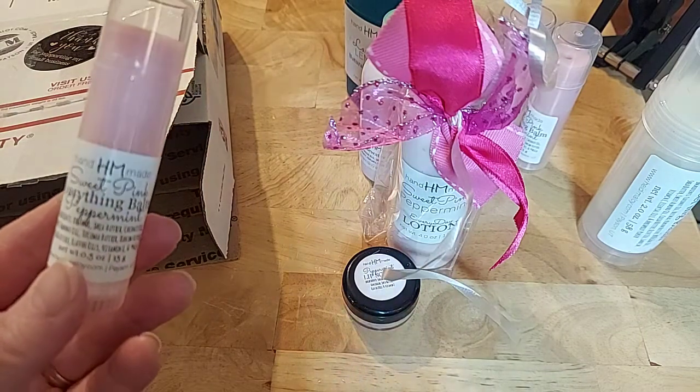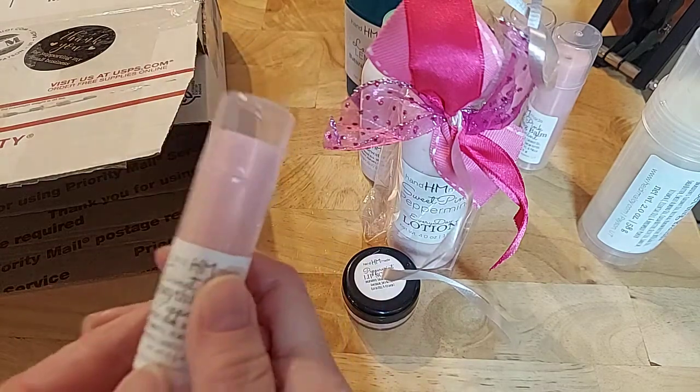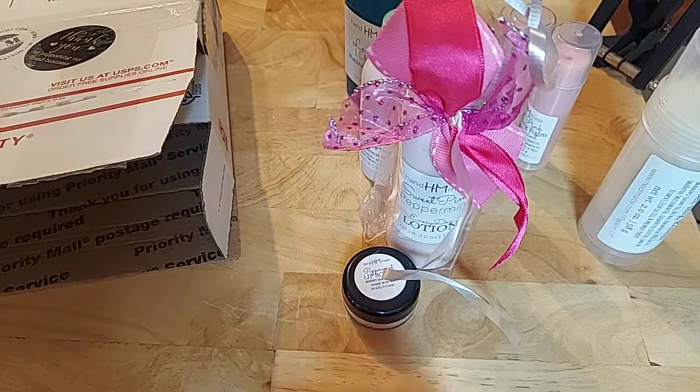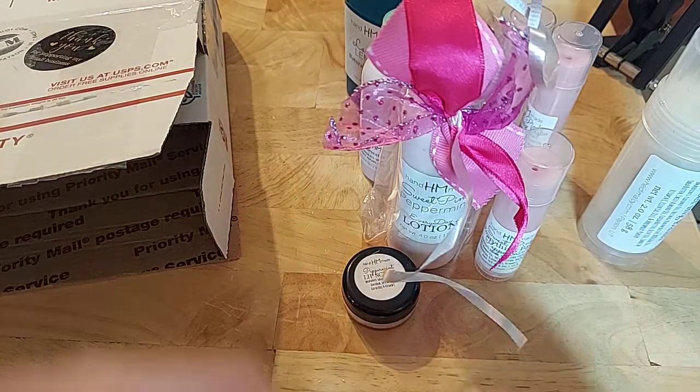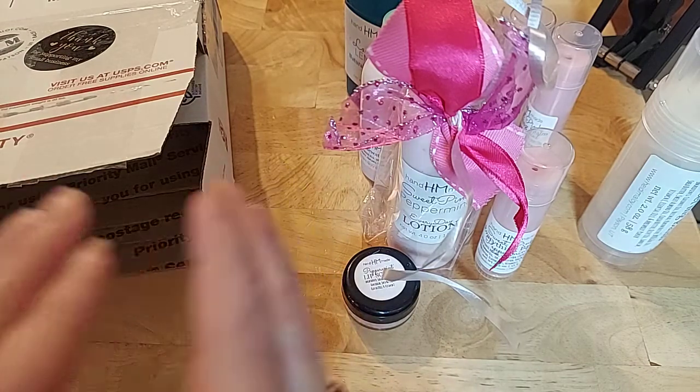You can use it on your lips, on your face, on your hands, on your knees, on your elbows, on your feet. If you don't have really bad feet, this may be the thing. But the peppermint I think is always the key. If you are skin sensitive, you have to test it and make sure it's okay for you — it's not true for everybody.